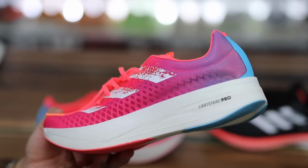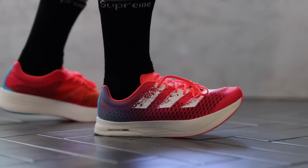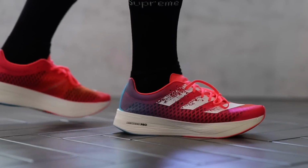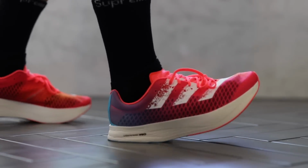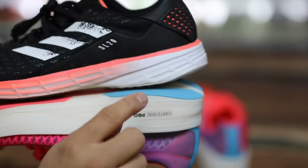So when I heard they had a Lightstrike Pro, I wanted to know what this was all about, if it was soft and squishy, or if it was just more lightweight, or what it was. And it definitely is softer than the Lightstrike from the other model, at least to my touch. It feels a lot softer. On feet, it's noticeably different as well, but also because the stack of the Lightstrike Pro is massive in comparison to the other model. As you can see, there's definitely a lot more going on here than on the other one.